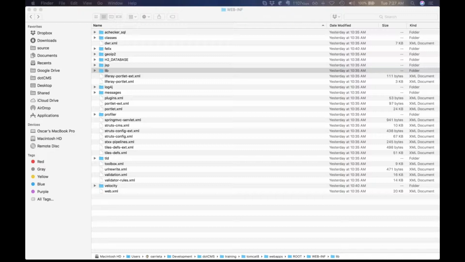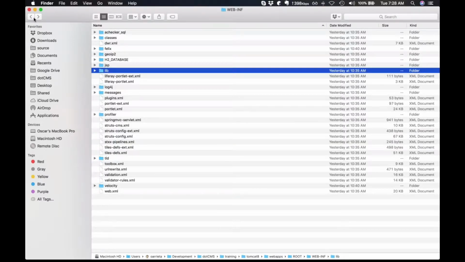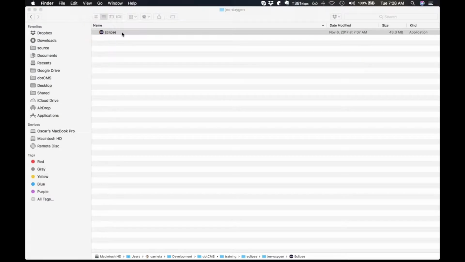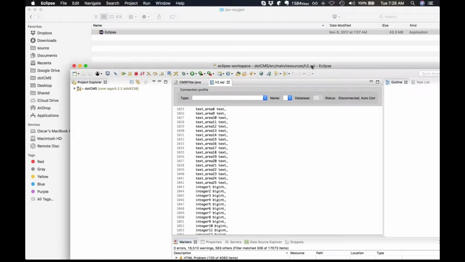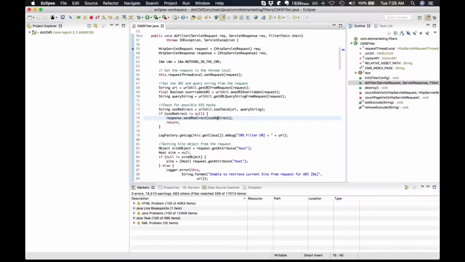Okay, so let's take a look at our Eclipse environment and some of the source code that I wanted to show. Let me just open Eclipse. Okay, let me close this one and the other one.